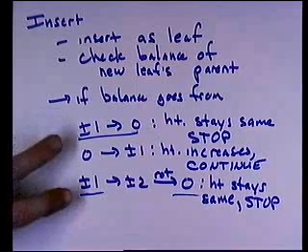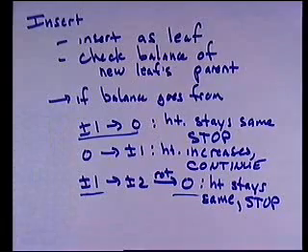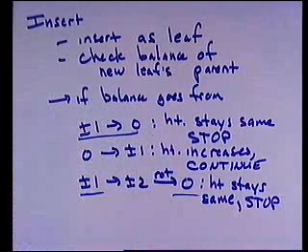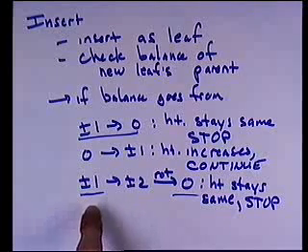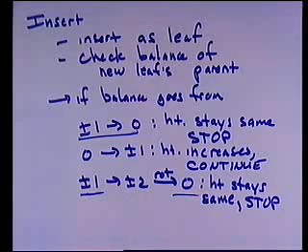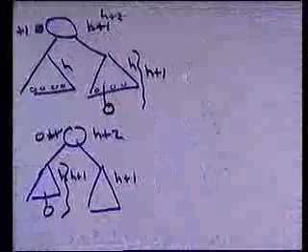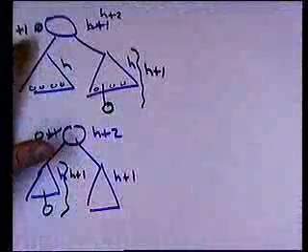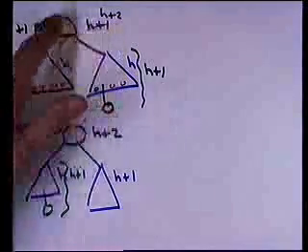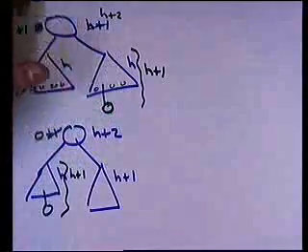As soon as you hit a case where the balance was plus or minus 1 before the insertion, then you know you'll be stopping here, because either it now changes as a result of the stuff below it directly to 0, in which case the height stays the same and you stop, or that balance changes to plus or minus 2, you do a rotation to bring it to 0, and again, the height ends up being the same as it was before the insertion, and you stop. And we saw that in all these situations. Even going back to this slide, that's exactly what happened here. Whatever we did here changed the balance from 0 to plus or minus 1. So the height of this node changed by increasing. Therefore, we'd have to check the parent of this node.